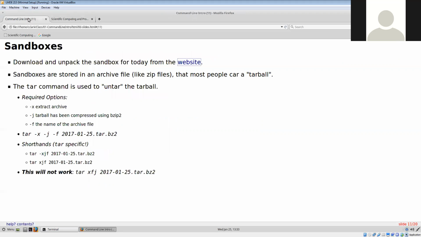All right, so while we are waiting on you to get to the website and the sandbox downloaded, I want to discuss what these files are. So sandboxes, that's not a standard name. That's just what I call these directories because they're directories that we're going to play in. You play in a sandbox, so these are like a sandbox, right? The nice thing about them is you don't have to worry about deleting the stuff in those directories. You delete anything, it's not going to hurt anything in your system.